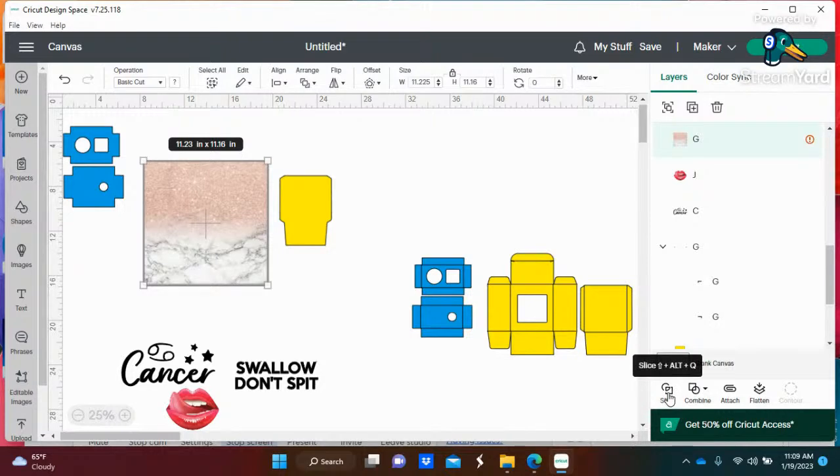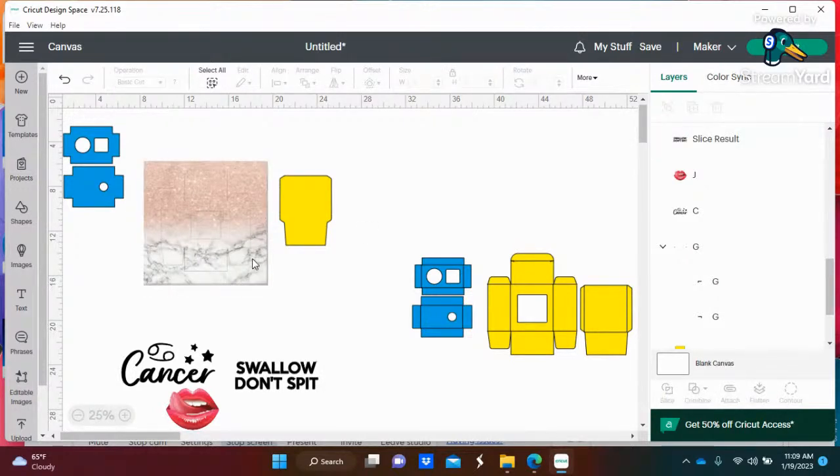So I'm gonna slice this image in there. I don't know why I duplicated first, y'all. Okay, let me go back, y'all. I'm moving too fast. Good afternoon. Happy on the Cricut. I need to get my phone so I can see, because the lines, it was square, not cut.